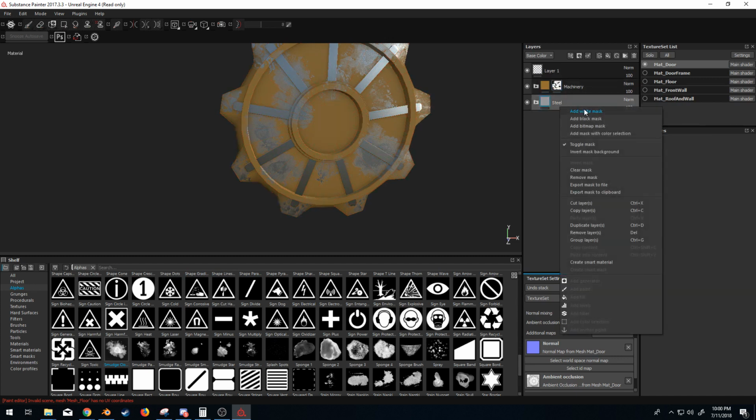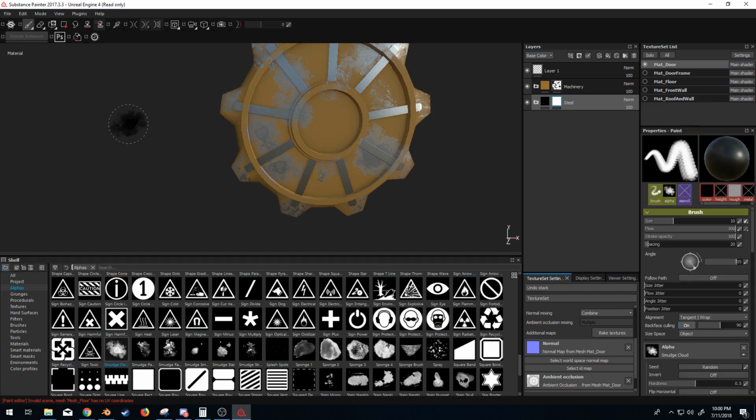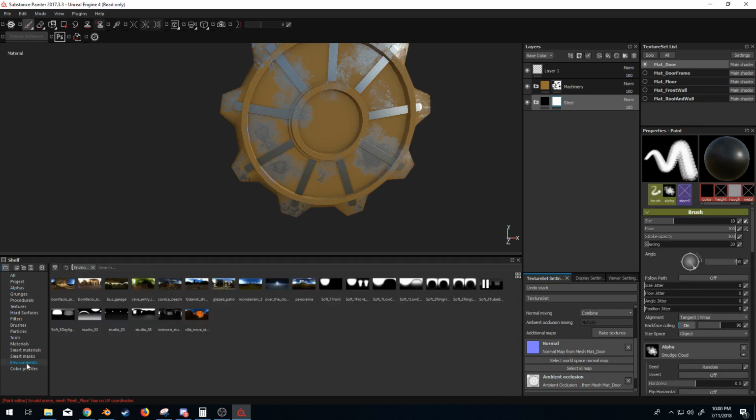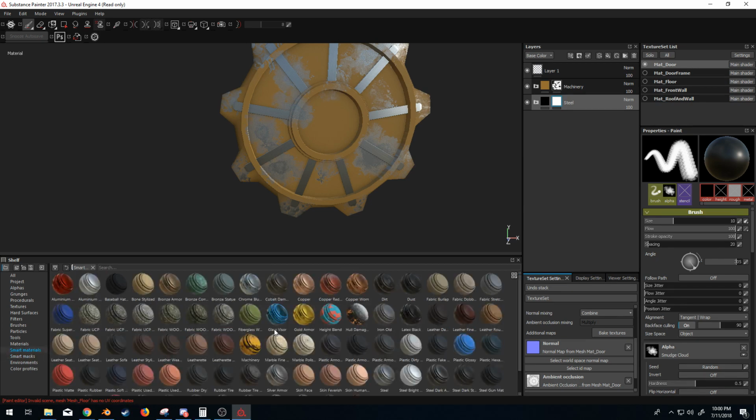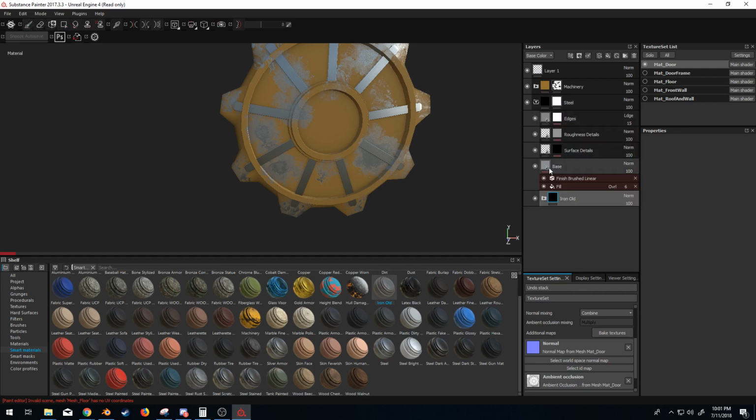And so what we'll do is let's add in another white mask. Turn that black. I want to go back to my paintbrush. And I want to find a third color that goes underneath that. So do we have some sort of old iron? Let's go old iron. No, come out of there. There we go.